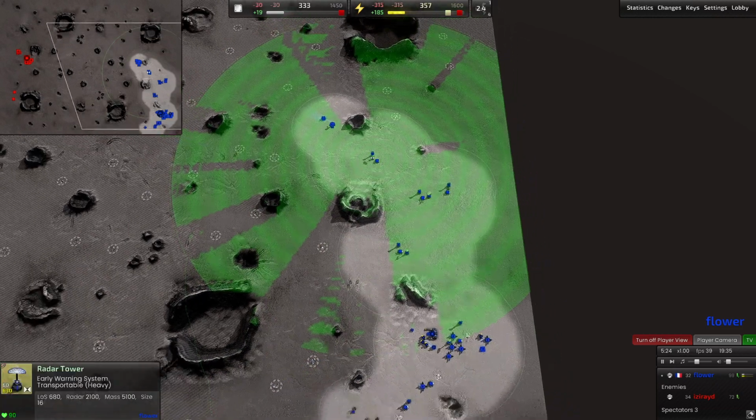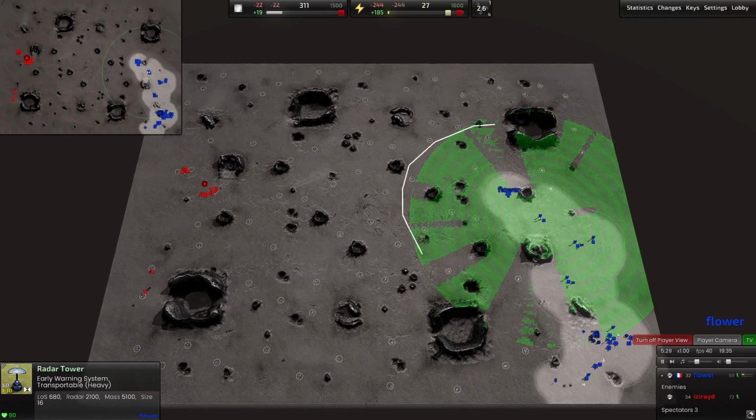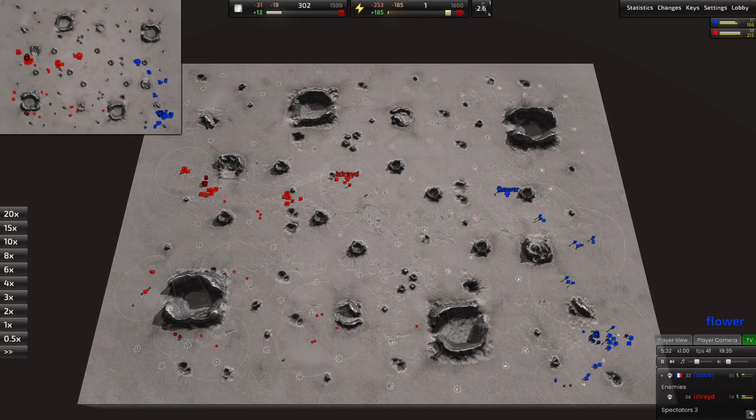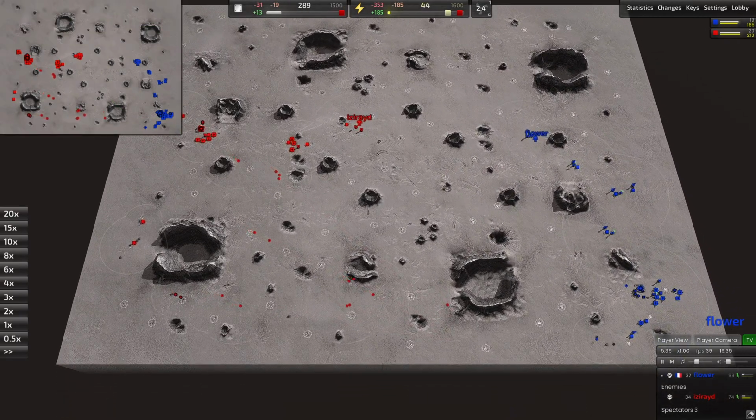Pretty interesting style. Definitely not foregoing that radar coverage. We see exactly how much of the map he actually has covered under radar. So great job, Flower. Really abusing that intel on this map. There's not a lot of structures to get in the way.